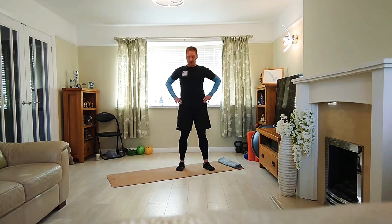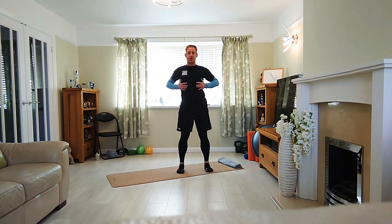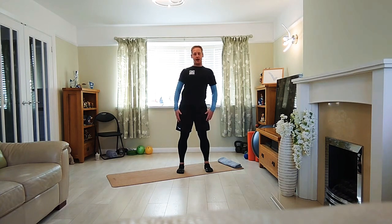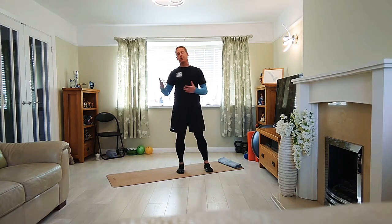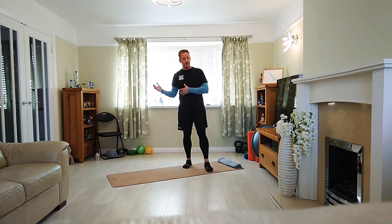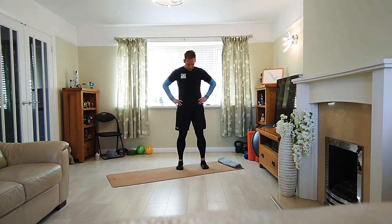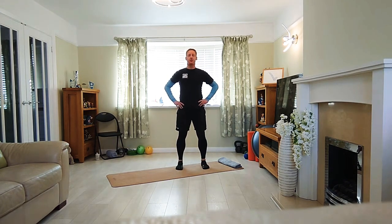So guys, we're going to stand here and we want to move our ribcage side, centre, and side — so we can see that. We often move in the sagittal plane to mobilise through the spine; here's a bit more of a frontal plane without the lateral bends that we often do. So we're going to look to just move the ribcage, try and keep the knees soft. Hands can be on the hips — that's going to help you keep those hips still.